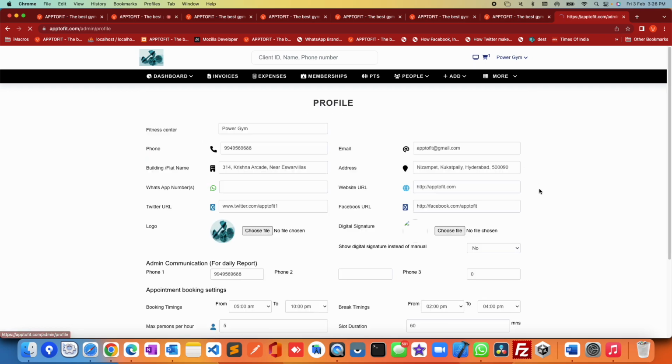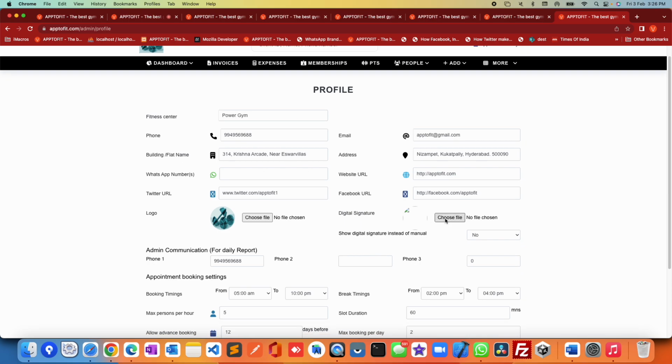And here is the edit profile, where you can edit all your profile, change your images and add your digital signature, etc.